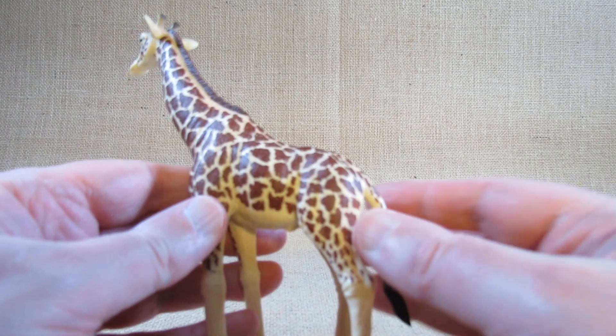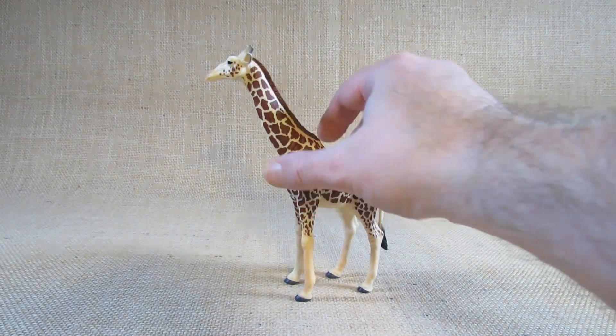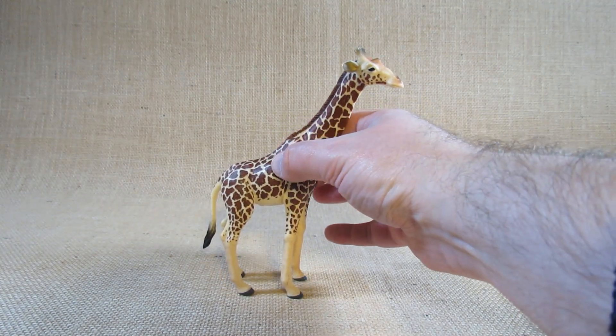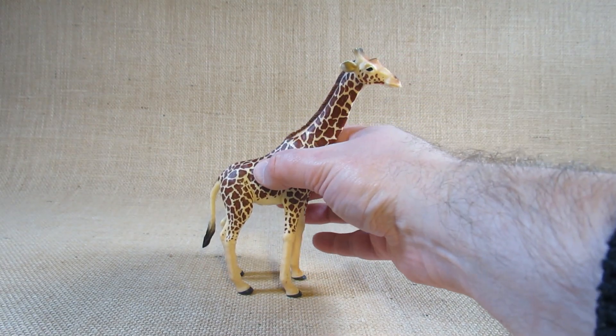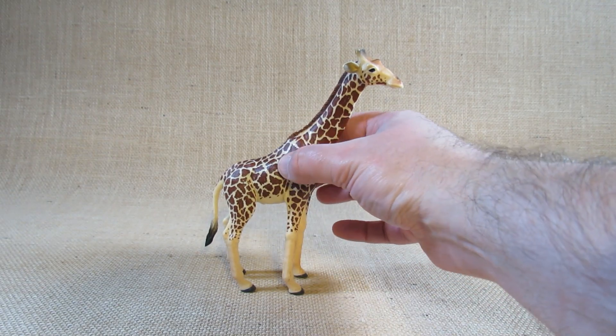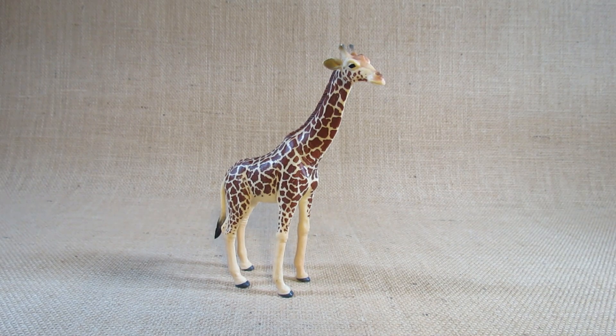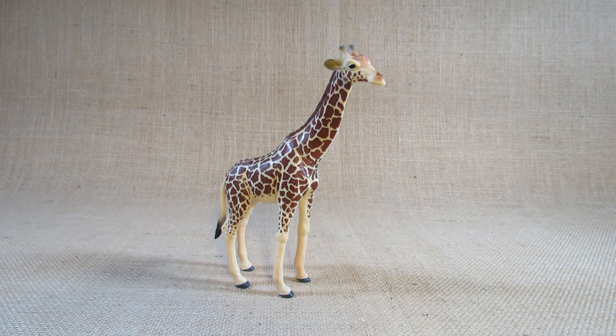I think it's a pretty nice looking figurine of a giraffe — nice and tall and sturdy, and pretty stable even though the legs are kind of pliable. It's a good addition to a collection of giraffe figurines. If you have enough of these you can make a herd of giraffes. It's a nice tall figurine to put on a shelf, as long as your shelf is tall enough to handle it.